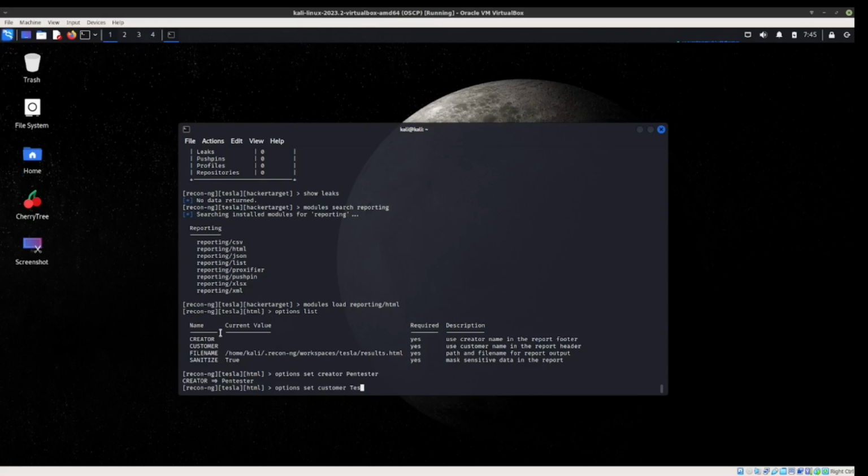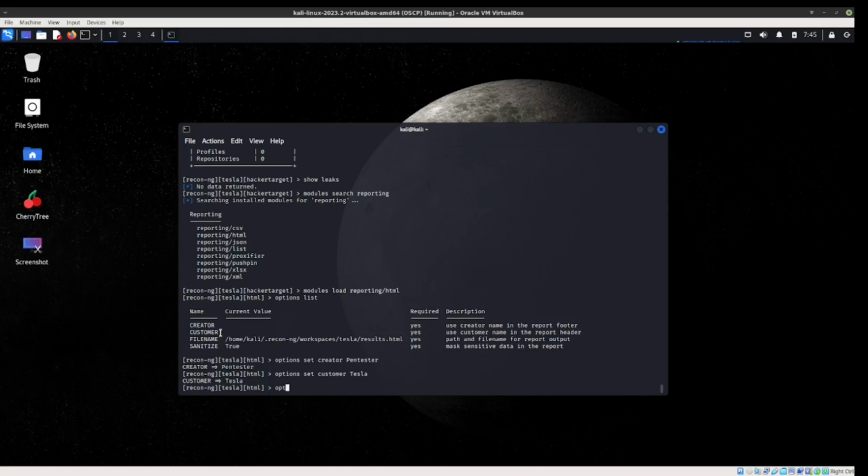That is, let's just say Tesla. All right. And then options, set, these aren't case sensitive, by the way, as you can tell. File name, I'm going to put it into here, and we're going to say Tesla HTML. Okay.